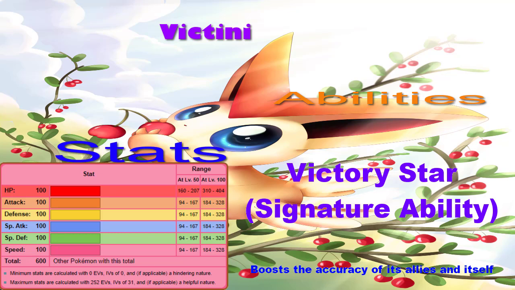Probably one of the best things that I can say about it is that even though it has base 100 across the board, it has probably one of the best signature moves that you will find, Searing Shot. This is a 100 power, 100 accuracy, special fire type move that has a 30% chance to burn the target. Excellent chances to go for. But I haven't even gotten into the best part, but this part's not really gonna matter.